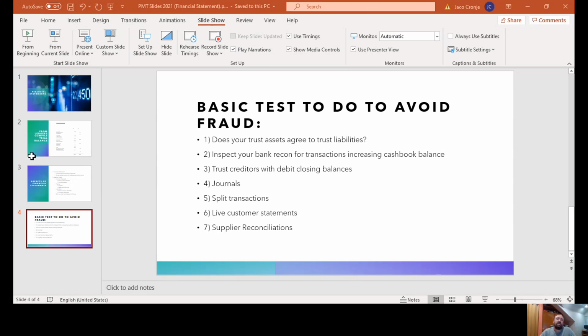Let's look at the second one. The second one says business bank account, and that's got a credit balance. So that means we have to go and look in the credit column. My business bank account can have either a debit or a credit balance. What does a credit balance mean? Credit balance means your bank is in overdraft. So you've spent more money than what you've got in. Can you ever have a trust bank account with a credit balance? The answer is no. You can never have paid out more monies in trust than what has come in. But on your business account, that is possible.